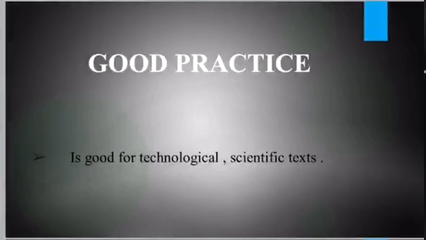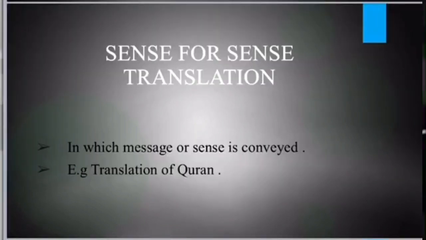Okay, then comes sense for sense translation. What is sense for sense translation? Sense for sense translation is the oldest norm of translation. It is when text is translated into the target text and the focus of translation is conveying the original sense or meaning of the text. For example, we'll take the previous sentence, it's raining cats and dogs. If we were taking the word for word translation, it would be kutte aur billiyan baras rahi hain. But if we are going for sense translation, it's giving us the complete meaning, what the writer wants to say, that it's raining heavily outside.